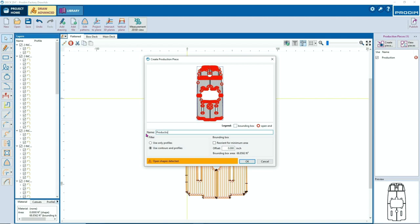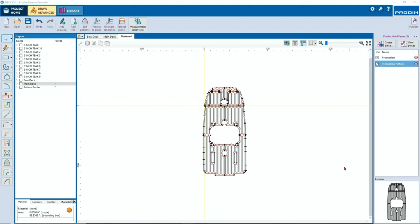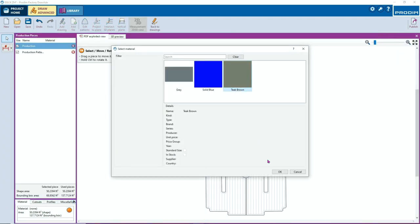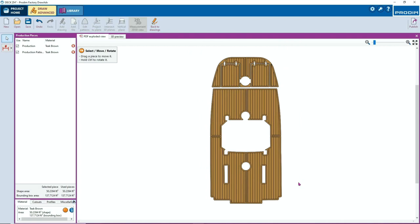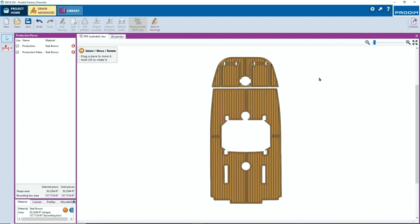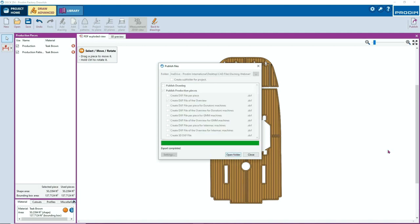Create a new PDF file for the production. Two different layers, two different files. You can import in your own library material or give it a color. And of course it's nice to send this to the customer. If you want to publish it, here you share the file. The DXF file needs to be on. And you're done.